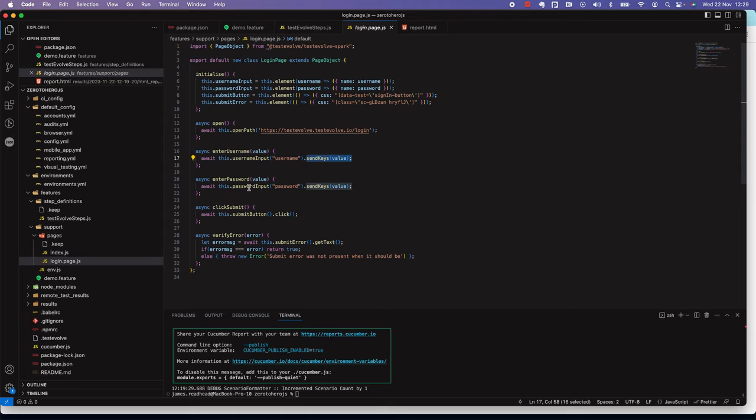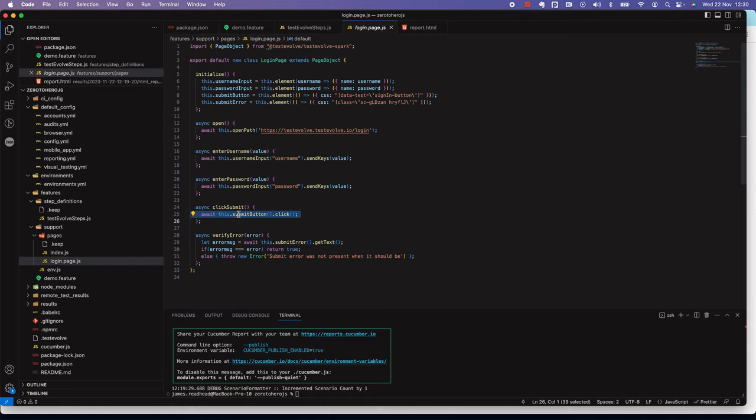Okay, and then we do exactly the same thing for the password. So this is our enter password method. We refer to our password input field, which is declared up here. We give it a value, and then we enter that value within that input field. Okay, so those are typically your text entry type of actions within a dedicated method for doing that.